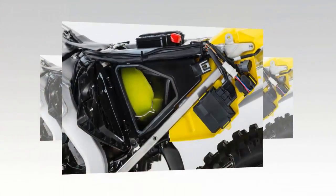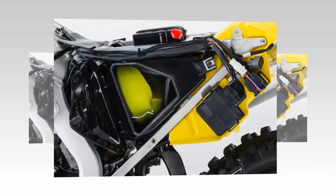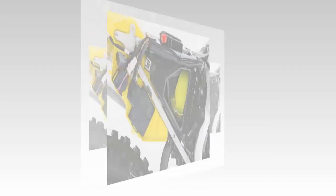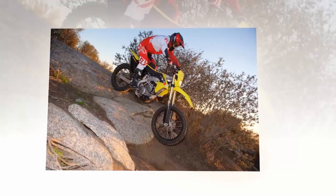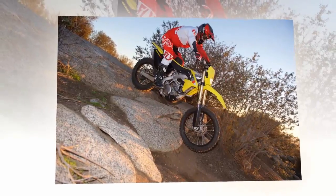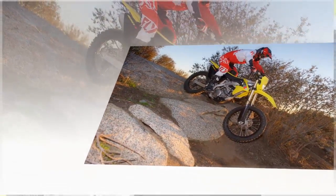3. The stock RMX450Z is not all new. Based on the short-lived 2010 RMX450Z, the 2017 version is essentially the same motorcycle. The big difference is that the EPA and CARB are now satisfied. Suzuki would rather forget the 2010 debacle, and the 2017 RMX is a green sticker legal machine due to reduced sound and emissions, plus only a single power mode.